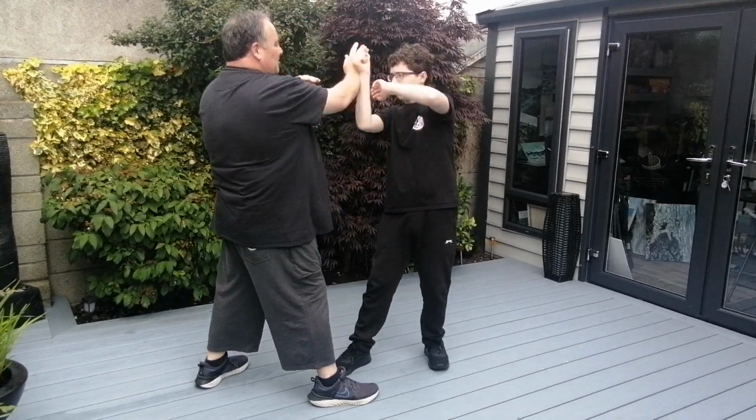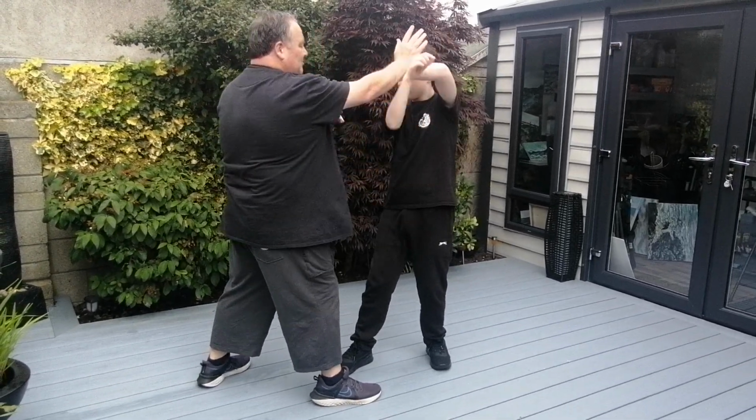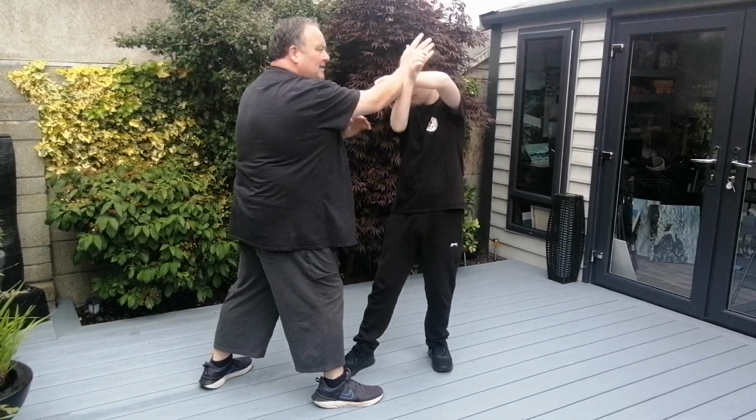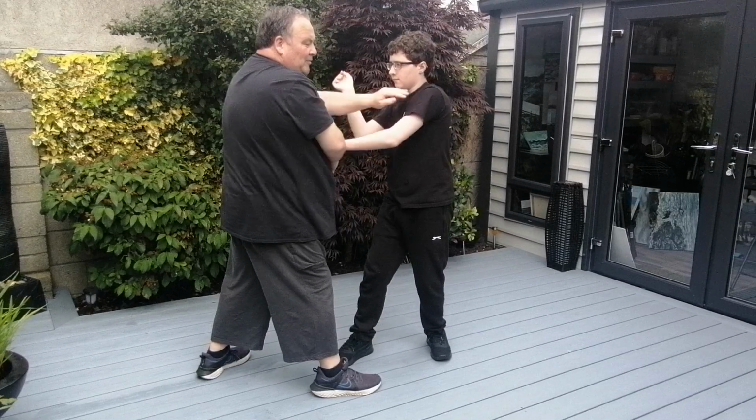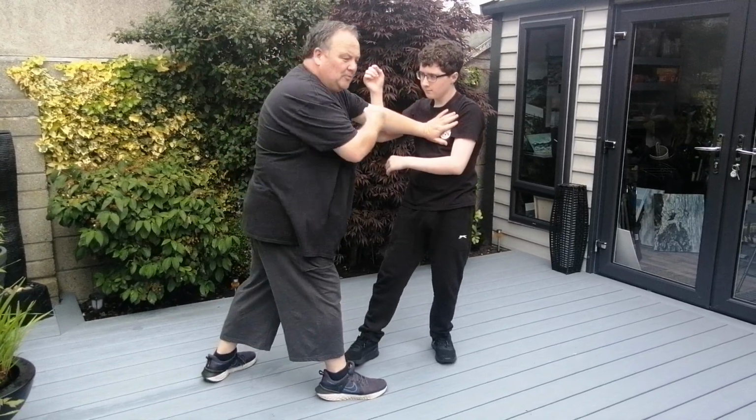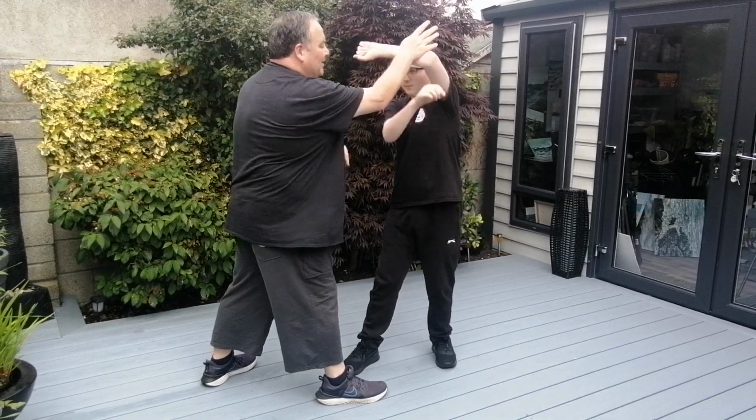And as we progress with this drill, we can get a little bit faster as we learn to make the movements, but keeping pressure on the arm at all times. So we control this range, because what we want to try to do is find our way into our opponent's space. We just go back to the drill.